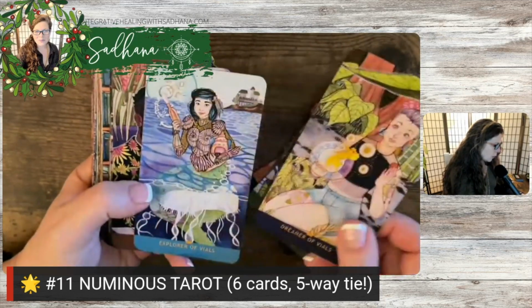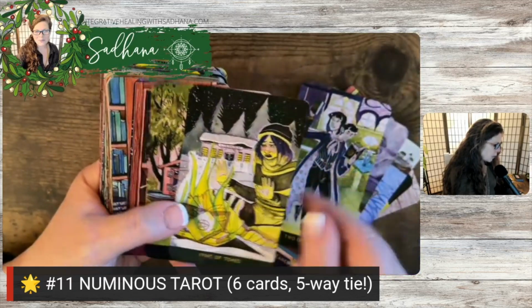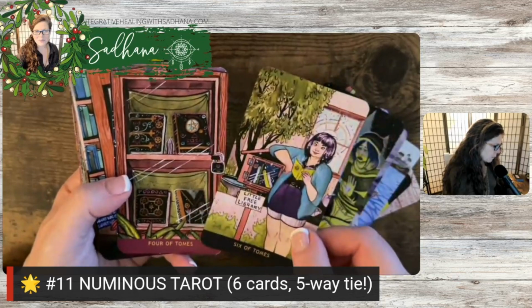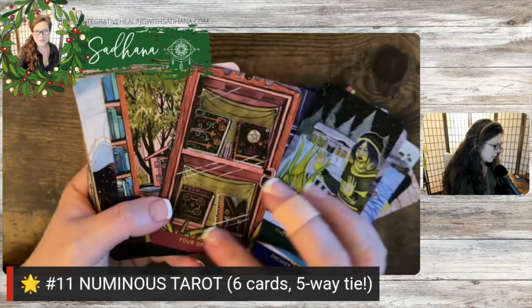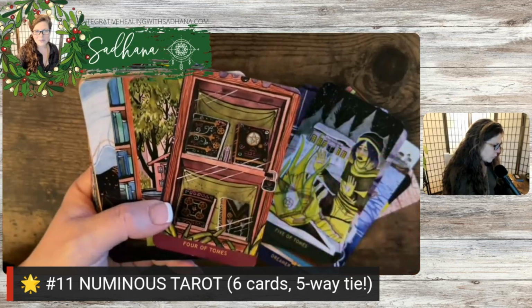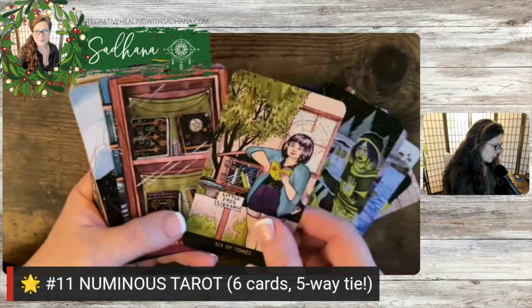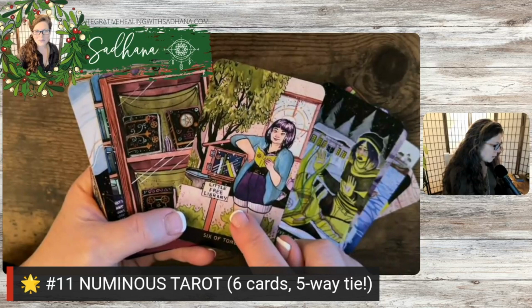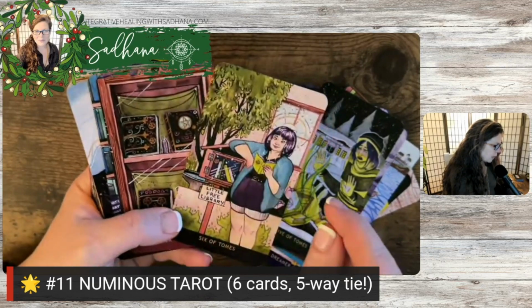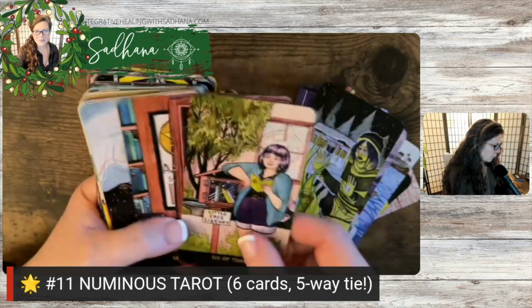Vials is the suit of water. The court cards are changed in this deck as well. So here's a pair of cards that are really important in this deck: the Four of Tomes and the Six of Tomes. So in the Four, the books are encased, cobwebs growing on the bookcase, beautifully displayed, great pride, special books, crystal on the shelf or some beautiful thing energizing the books. And then in the Six, same card as in Echoes I was showing you, card of reciprocity. And here we have a little free library, one of those community libraries, end of some neighbor's driveway, and we share freely, we give freely.